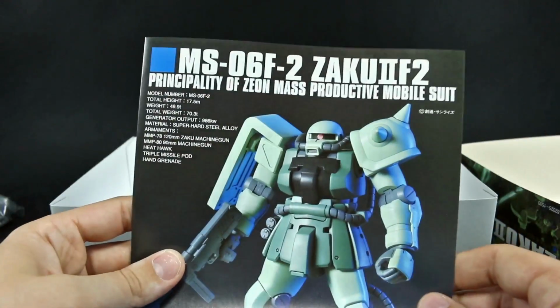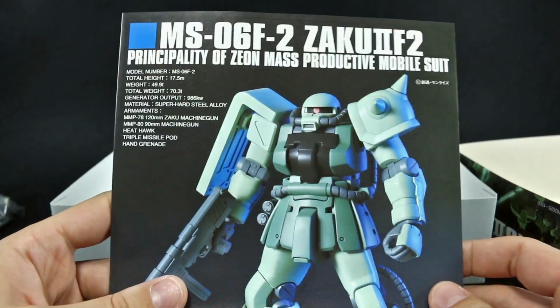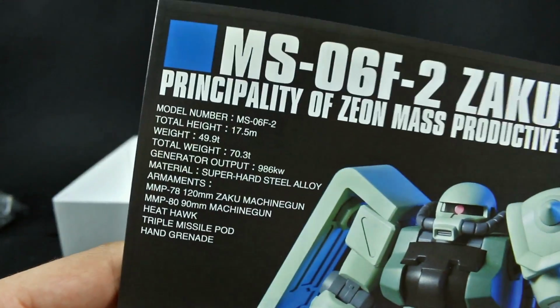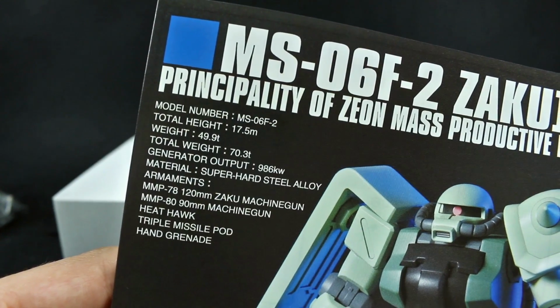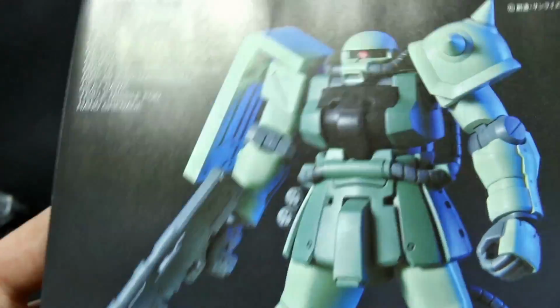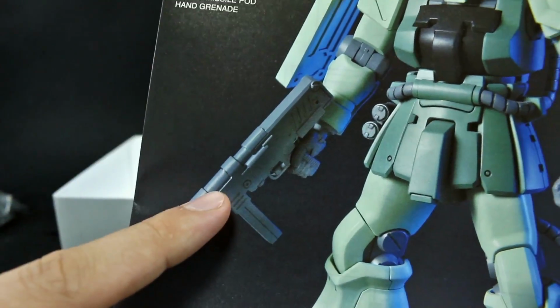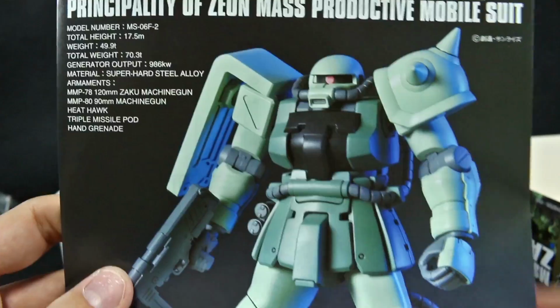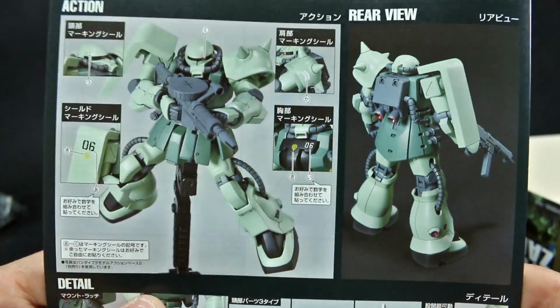Here we go, the manual. Again, nice big color reference image there of the kit all painted up. Here we have all those stats there now in English. So it comes with the two different machine guns, Heat Hawk, missile pod, and hand grenades there on the side skirt. Kind of wish this came with a bazooka. In a perfect world, it wouldn't come with this machine gun and it would come with a bazooka instead. But that's just my ideal Zaku II F2.